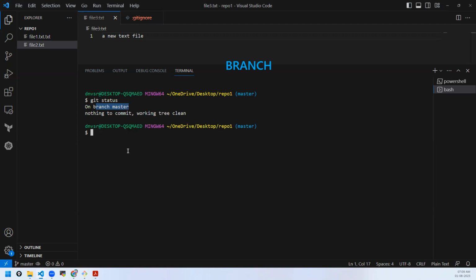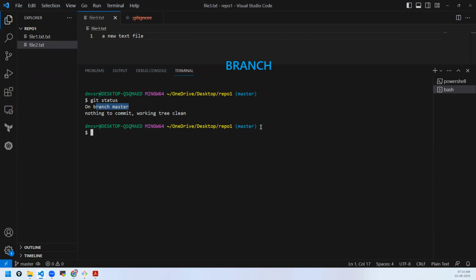This is nothing but the default branch or main branch which will be there in your local repository. Whenever you create a local repository, this branch will be created by default. This is called the default branch or main branch, whatever you call it, and whatever changes you have done till now all happened on this master branch. You can imagine this branch as a virtual directory in your local repository, or as virtual copies of your local repository. That's the master branch.